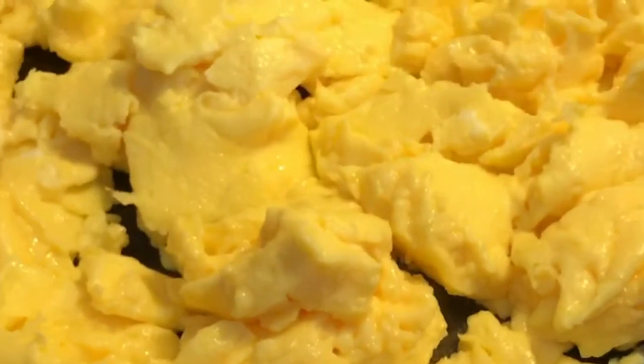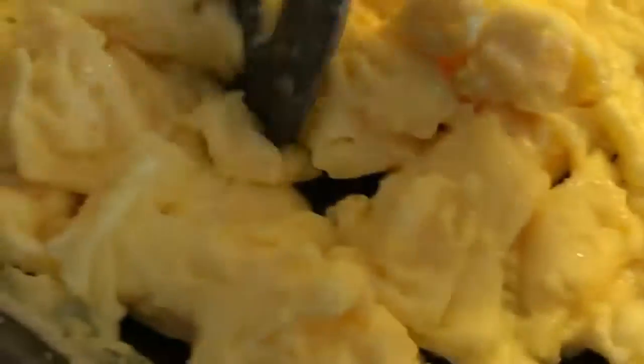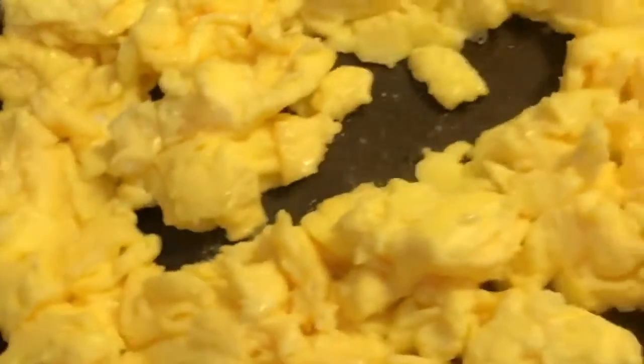But this is the end result that you should be striving for no matter how you're making your scrambled eggs. Nice big chunks of scrambled egg. But like I said, no burn marks anywhere on the eggs. Just nice and golden yellow all the way around. No uncooked egg left in the pan. Those eggs right there are probably right where I want them to be.